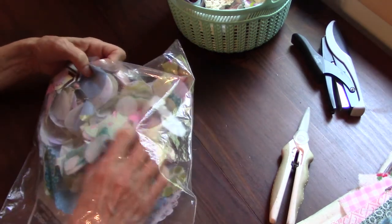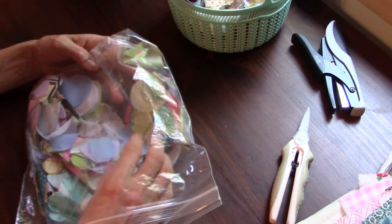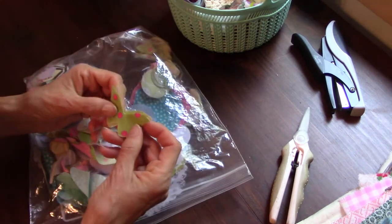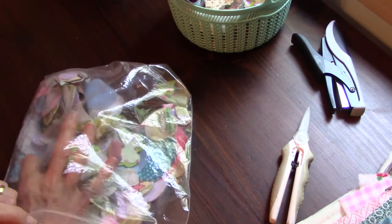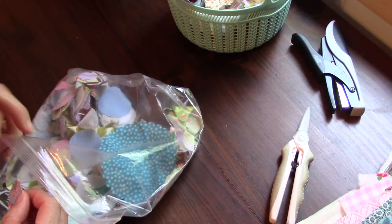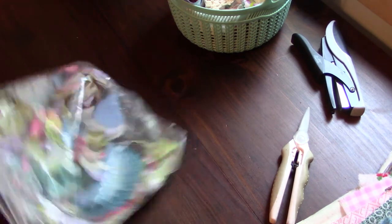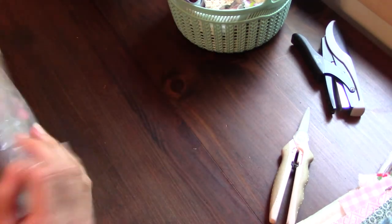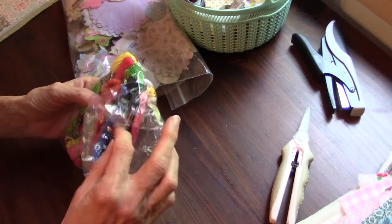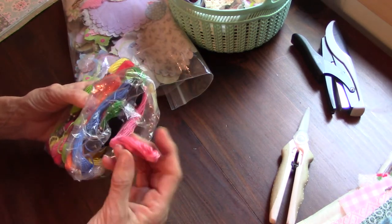I have this bag of what I thought were all cut-out little circles of fabric — someone was making some kind of quilt I think. But when I was going through it I found there are actually some butterfly shapes in here in different fabrics, different sizes, bigger and littler. Then there are really big circles too in all different kinds of cottony fabrics with different patterns. I also have this bag of craft thread — the label calls it craft thread; you cannot separate it like embroidery thread, so you just use it as-is.